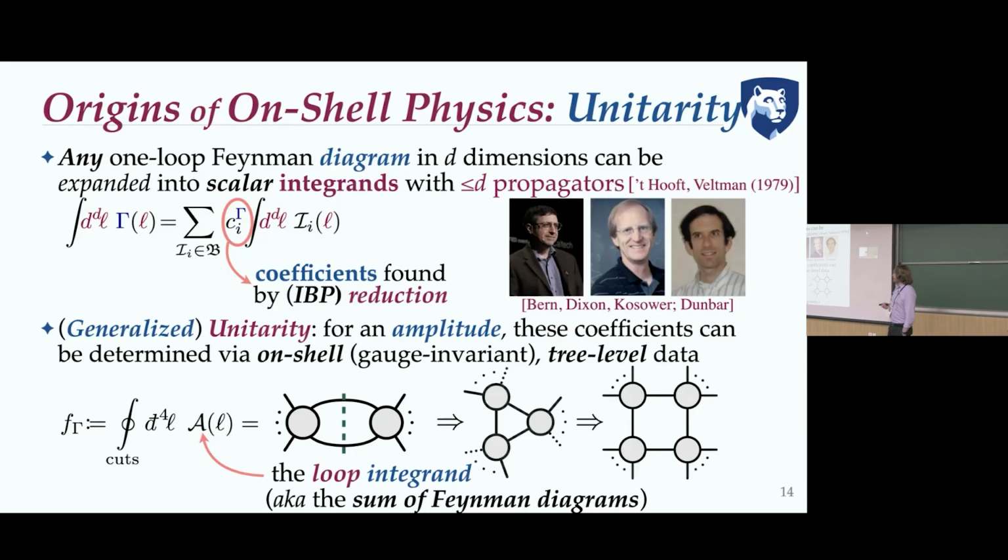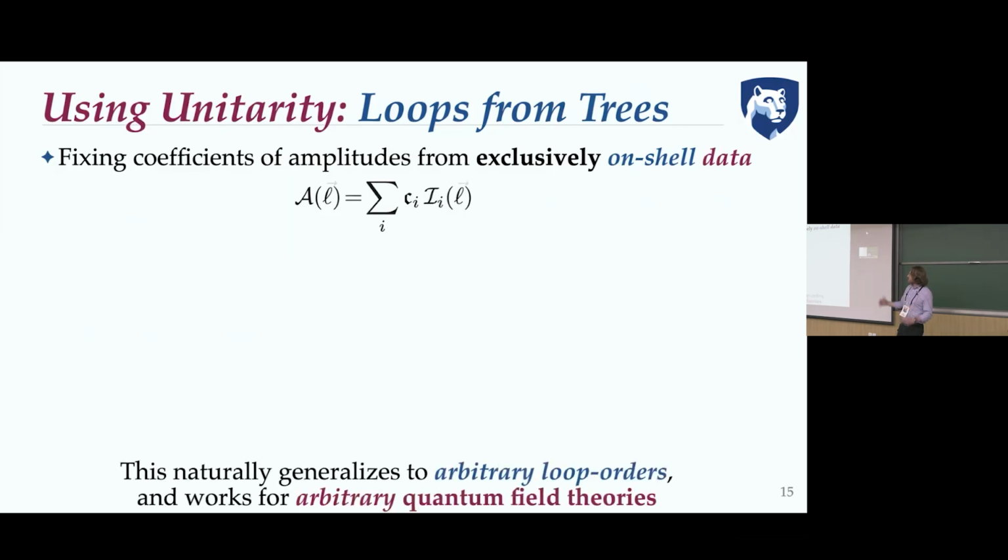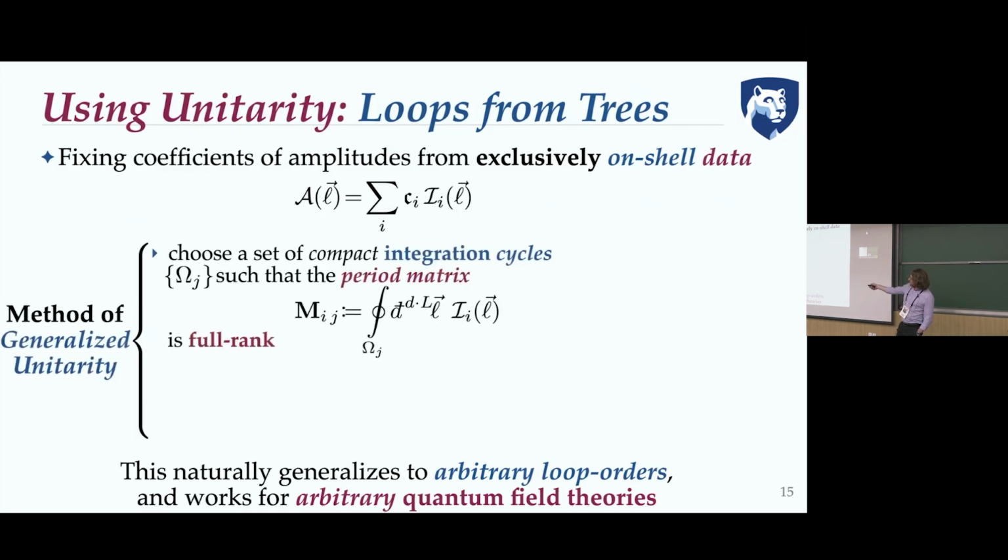Today, I think if you go to the state of the art in most phenomenological applications, they're literally taking Feynman diagrams and doing IBP reduction term by term and then trying to collect it. But there should be something like generalized unitarity that gives you these coefficients directly in terms of gauge invariant, meaningful scattering amplitude data. So the way this works more generally, and it's a relatively simple big picture, the devil's in the details, is that if you want to calculate some scattering amplitude at L loops, you choose a basis for cohomology, a set of master integrands. Maybe modulo integrating to zero, although people usually ignore that beyond one loop. They usually mean a literal basis for cohomology. And the point is that to find these coefficients, we can compute periods of both sides in terms of on-shell data. This is what I'm calling the method of generalized unitarity.